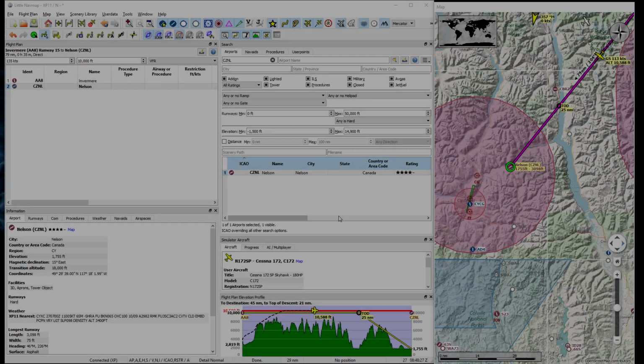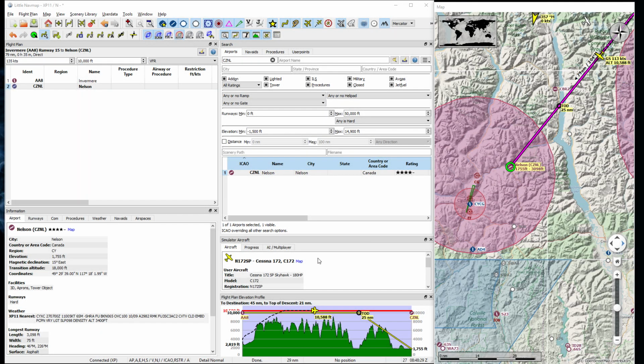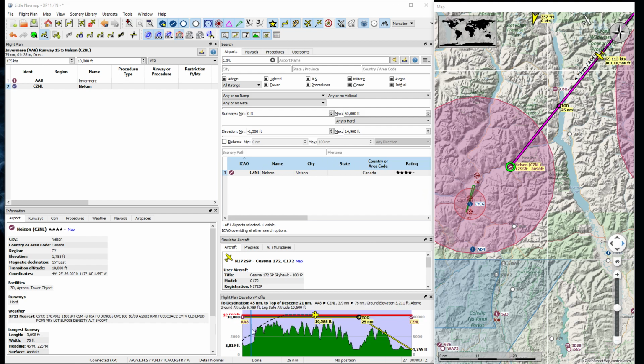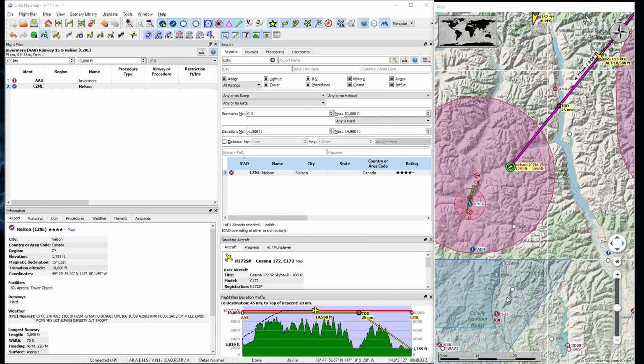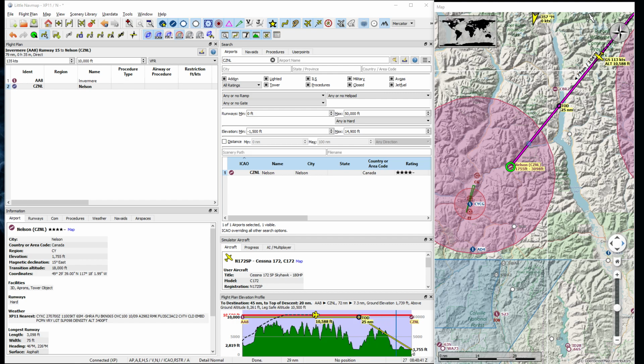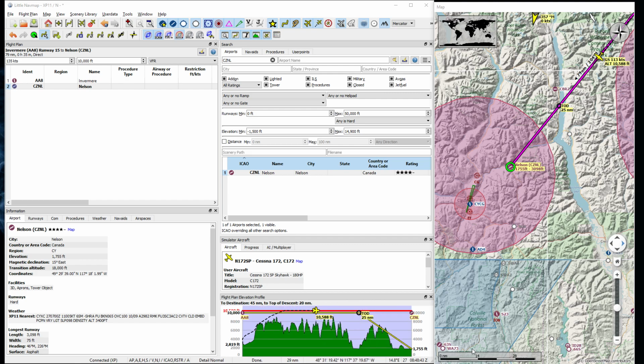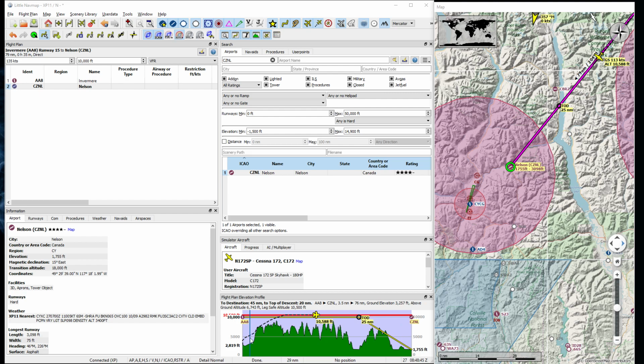Hi everybody, I'm just back up here in the cruise and I just thought I'd bring up a couple of things I've found just by looking around while I've been flying. And one thing is you actually read this left to right. What an idiot I was. Of course this is top of descent, ready to descend down into our destination. So here I was thinking it was right to left for some reason.